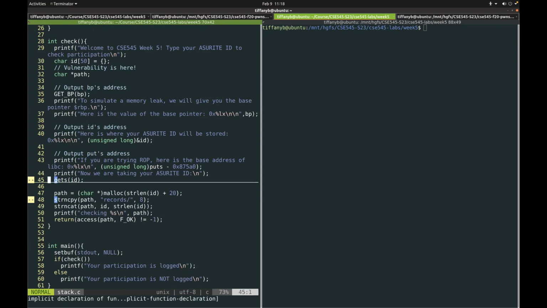Yes, exactly, the gets. So that is the location. This is the place where the program takes an arbitrarily long string. However, ID has only 50 bytes. So we can overflow ID and then overwrite the return address and do whatever we want.